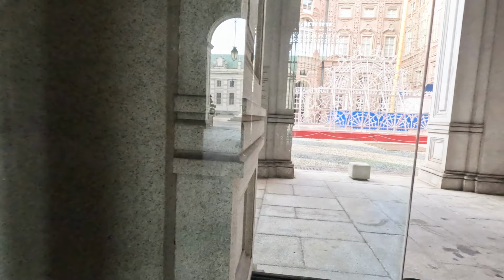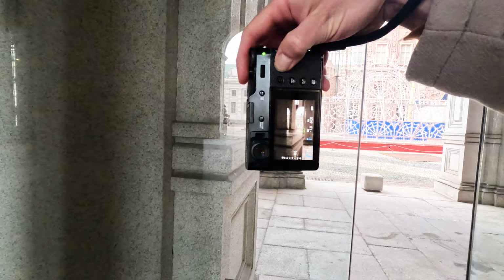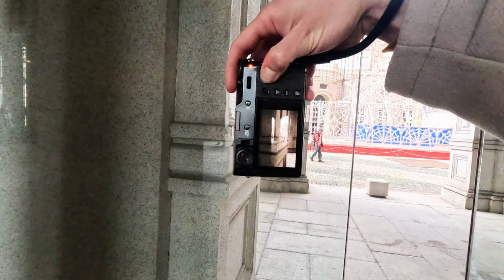I found an interesting reflection here. Here you can see the entrance of the building with this reflection there. Let's see if we catch somebody going through this entrance, just like these two people. Yes, I guess that's nice. Also great for self-portraits. Let's try one.